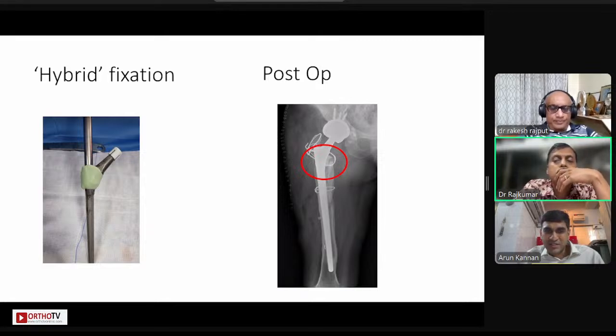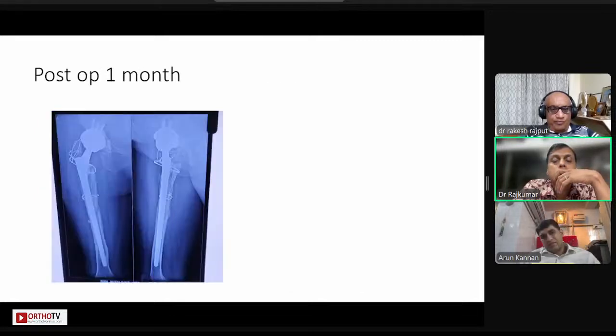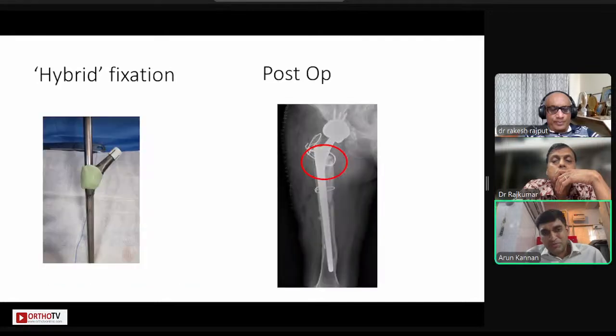I don't see any problems. It's a little bit like the TKR stem, where proximally we do a hybrid fixation with cement and the rest of it is uncemented. Why did you use that cement? I've had 2 cases where it has subsided, and about 15% subsidence with Wagner stems is noted in the literature.